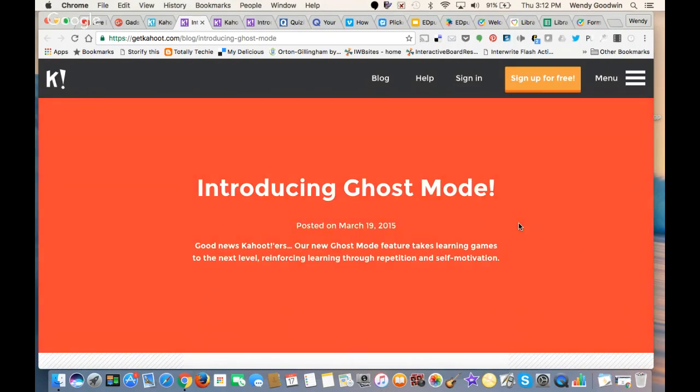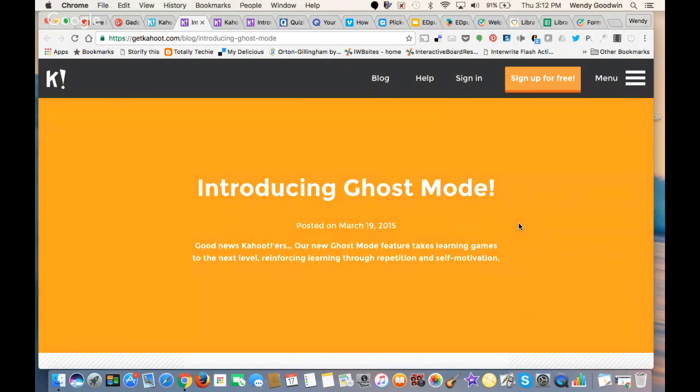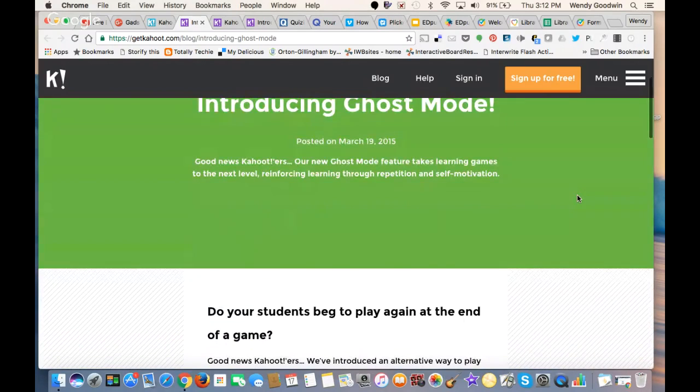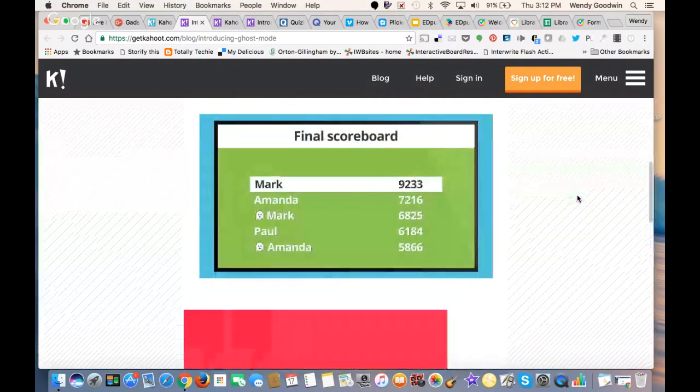They could play in ghost mode, and it's going to reinforce that learning or mastery of skills through repetition. So you can see they were playing in class, and this is their ghost mode score, okay? So that's just a little something different that you might want to check out with Kahoot.